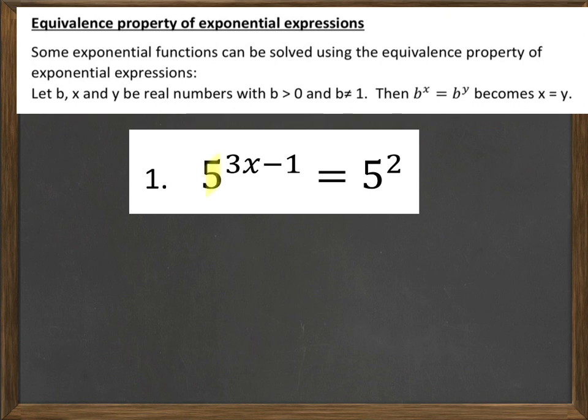Basically what they're saying is, since the bases are the same, and we're told that both entire expressions are the same, then the only way for these two expressions to be equivalent is if the exponent of this one is equal to the exponent of that one. That's all we're saying, right? Because 5 equals 5, so therefore this must equal that. That's what we're saying.